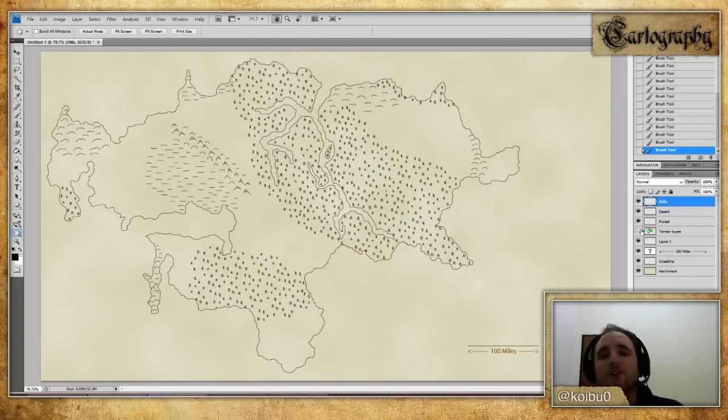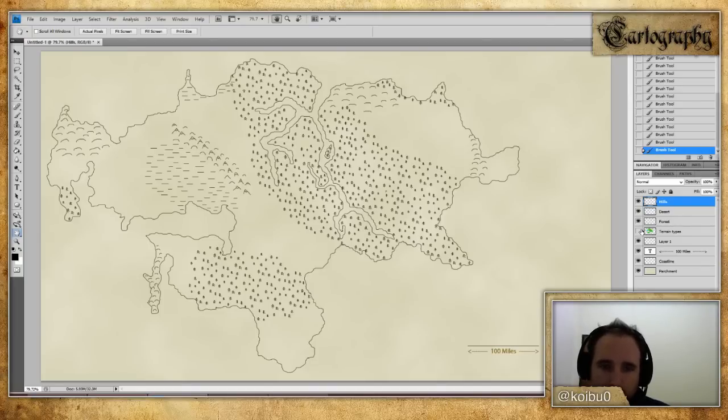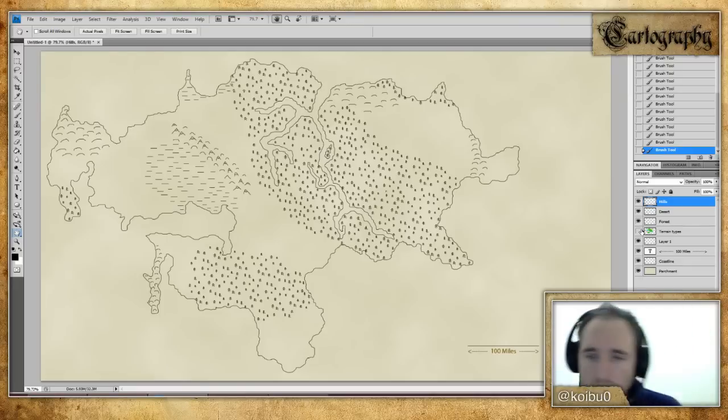I think we've done way too much because now how the hell am I supposed to put cities and names? Way too much terrain. Well, we'll figure that out. How are we going to do cities? We should just put major cities down and then let towns and whatnots be as they are.